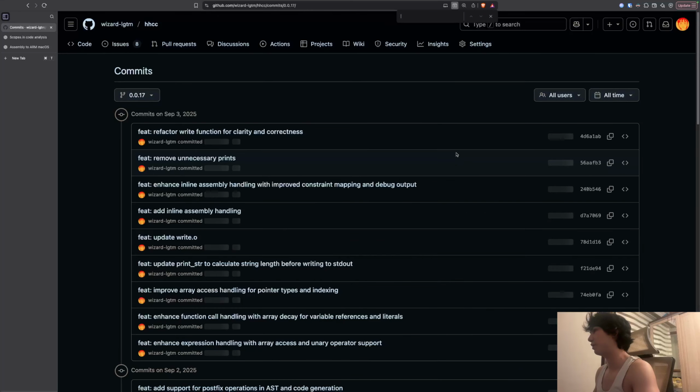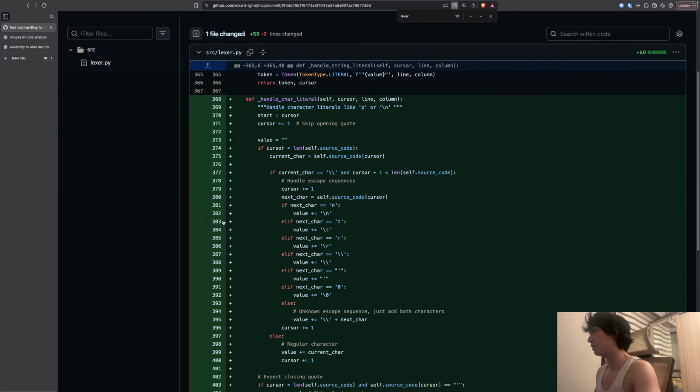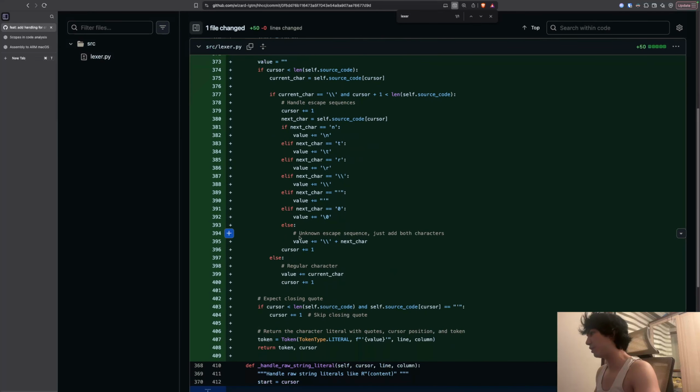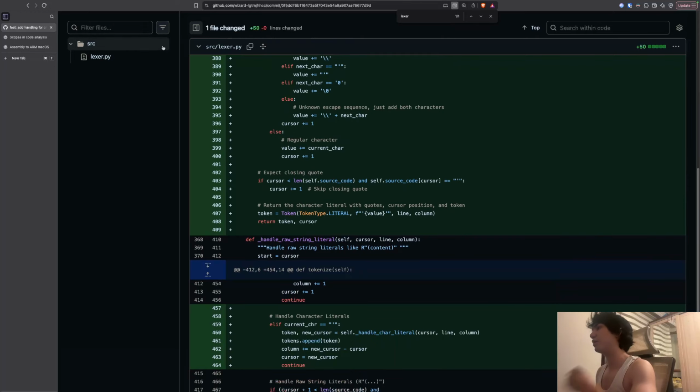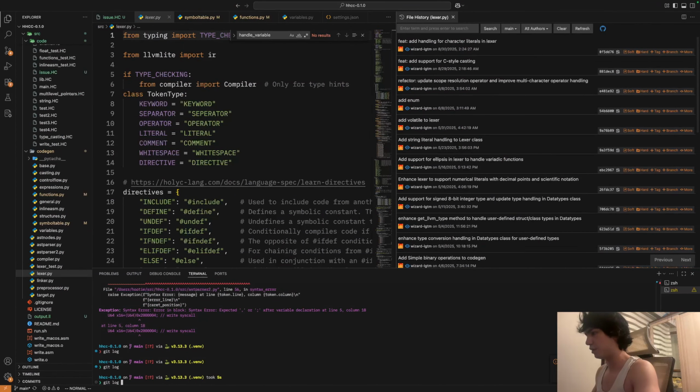Goes through that. Lexer, do we have lexer? Character literals. Well, we actually do it, but it does not work that way, I think so. So let me list the tokens first.